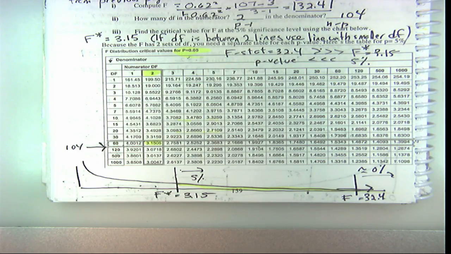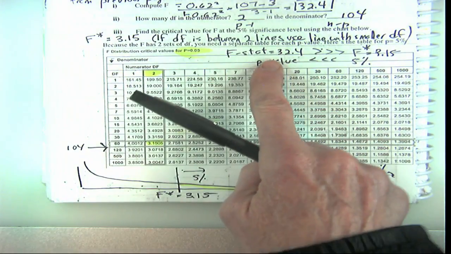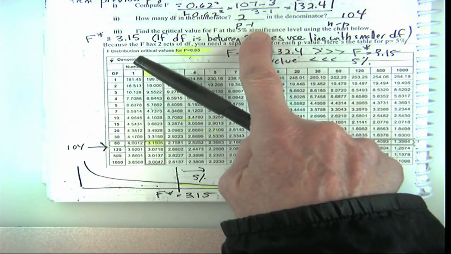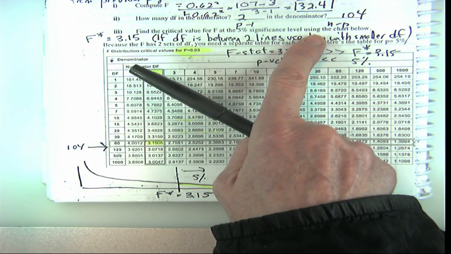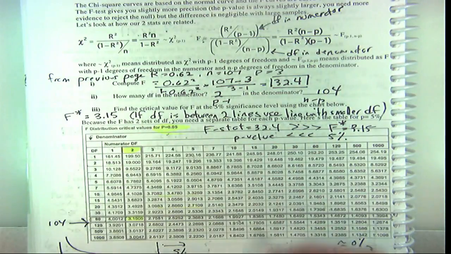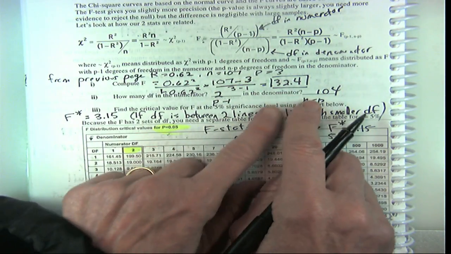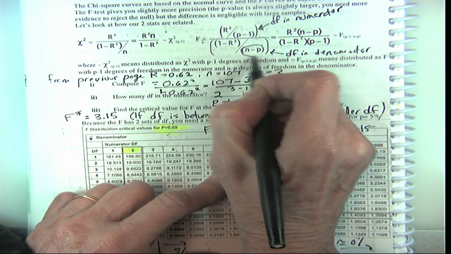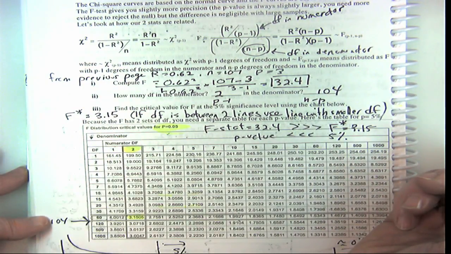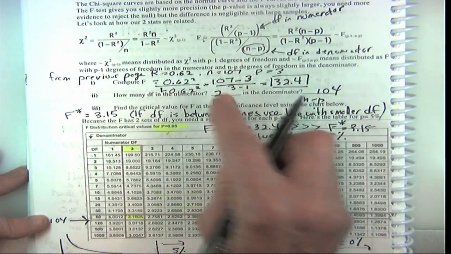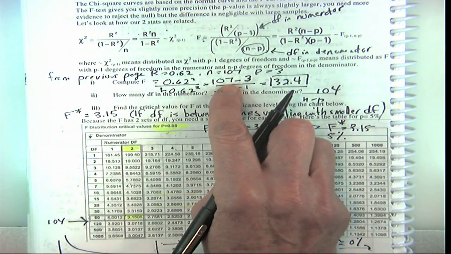All right. Yes? I think you mixed up the numerator and denominator for the F value. Our F-stat is up here, 107 minus 3. Oh, so that's the denominator, but you wrote down the numerator. No. Okay, his question is, which is the denominator? The denominator is n minus p. I know, but in the process for the F value, you wrote 107 minus 3 on top instead of the bottom. I know, because when you look where it ends up.